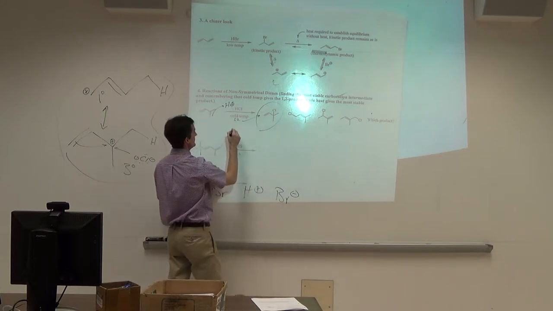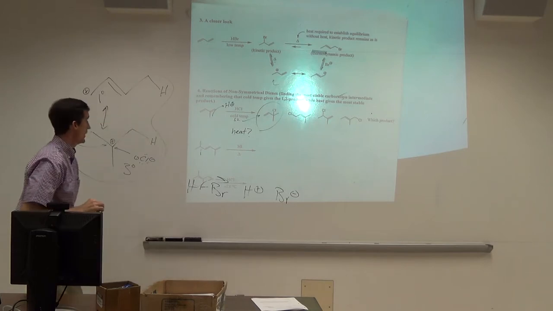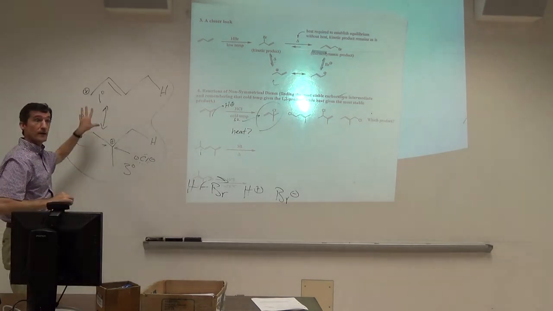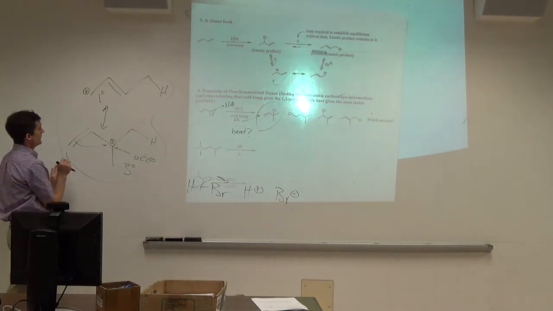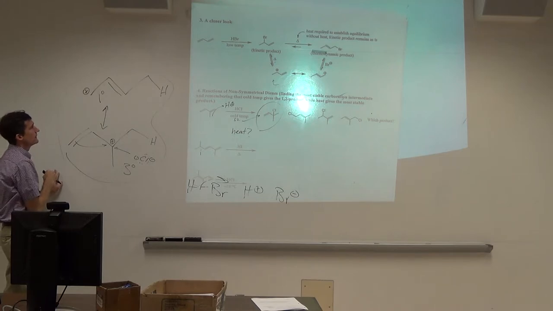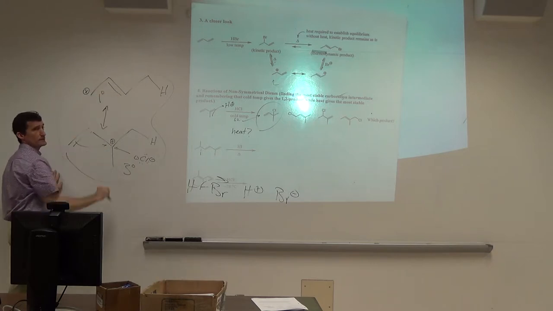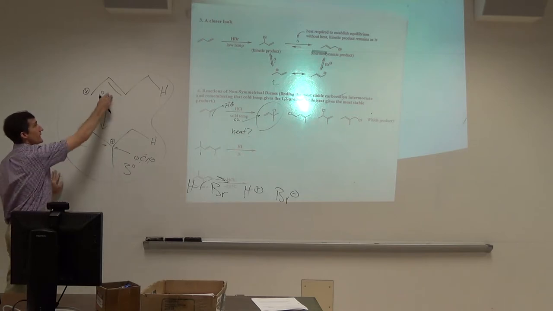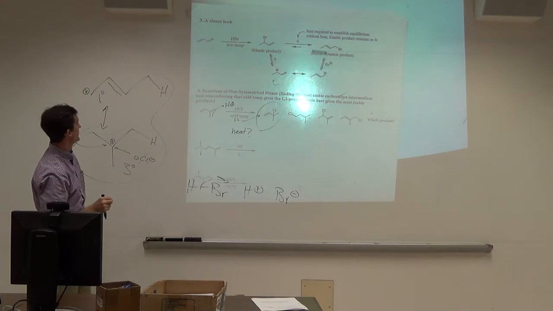If this was heat, which product would be formed? Same cation. This is going to be formed either way. But with heat, you would get the most stable product. Would it be a double bond there or around here? Alkene with one group or disubstituted alkene? Yes, chlorine would be out here. Which product is that?